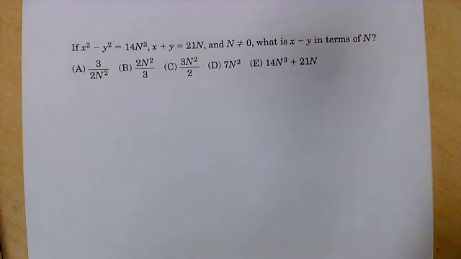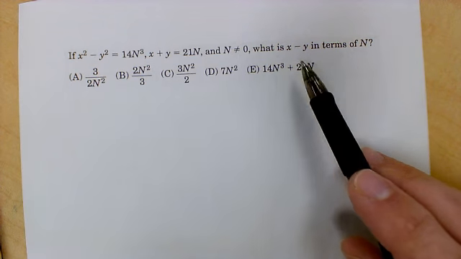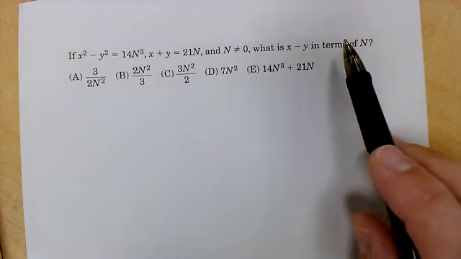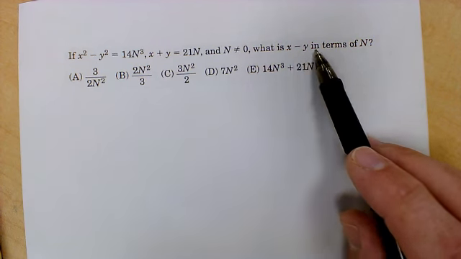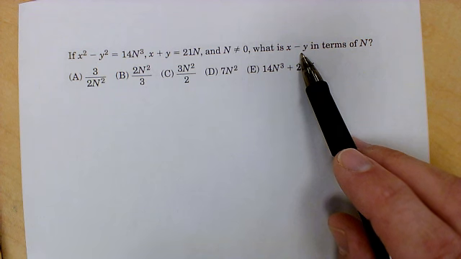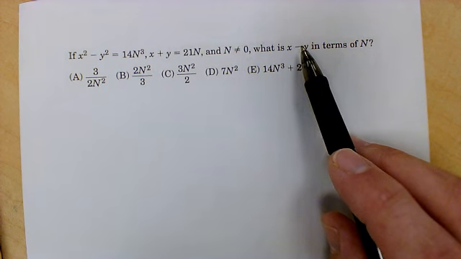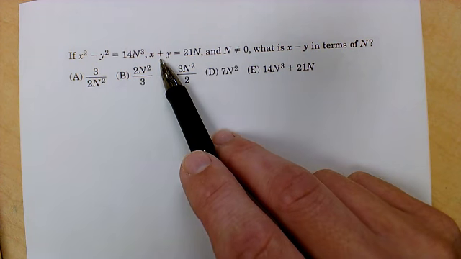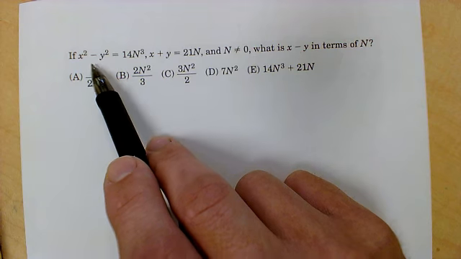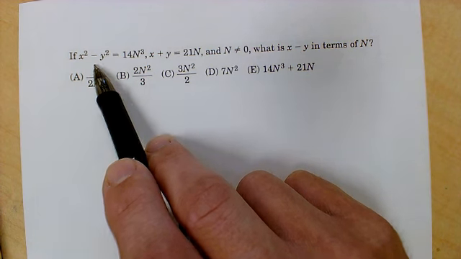So in this second example I was going to cover, they're again giving you values for different expressions, and they're wanting to know what x minus y is in terms of n. Now, different from the last problem, I actually started with the expression you were going to find because I could actually simplify it a little bit. But as I look here, I can't simplify or factor x minus y, nor can I do anything with x plus y. But this x squared minus y squared is pretty interesting, so I'm actually going to start there, and I'm going to work with it.